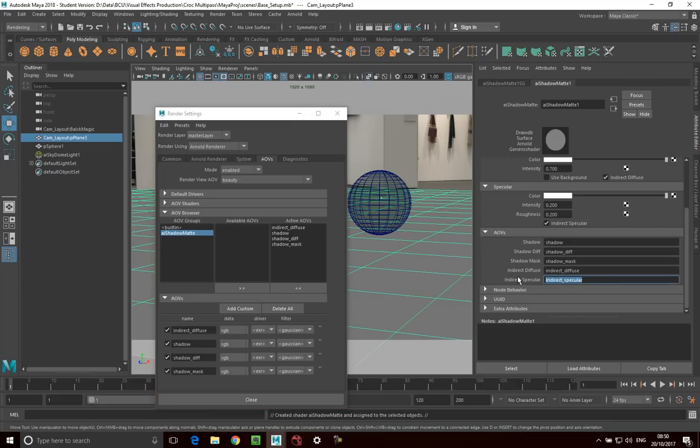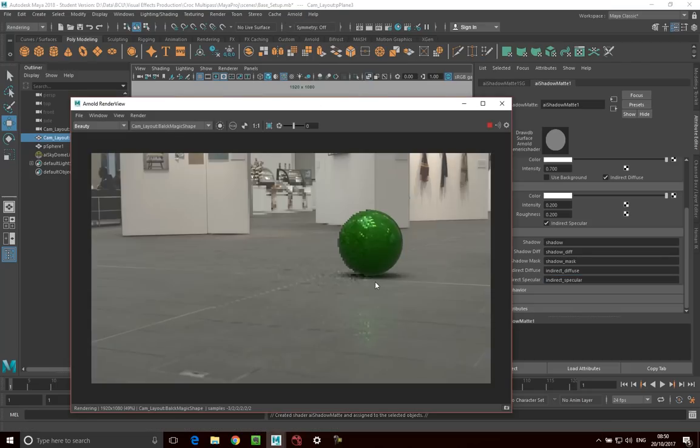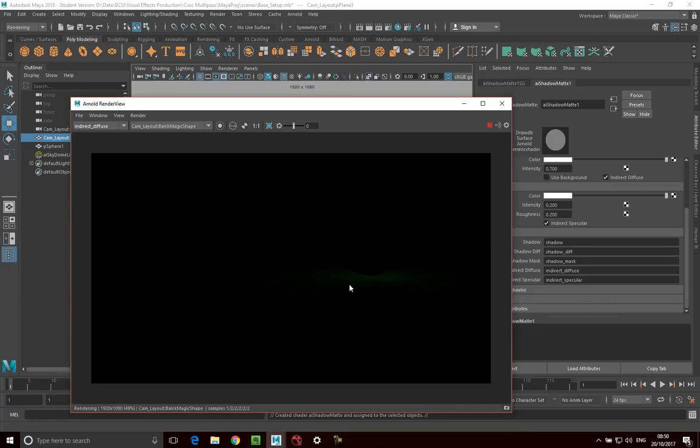What I need to do is copy the name, go add custom, paste that name in there and go create. Now, let's see if that's working. So if I go into my Arnold renderer again, what you'll see is if I click on this beauty, I can actually see all these passes. So I can see the indirect diffuse. This is the light reflecting off the ball onto our ground, and that's a diffuse light. This is the specular light reflecting off our ball onto the ground.